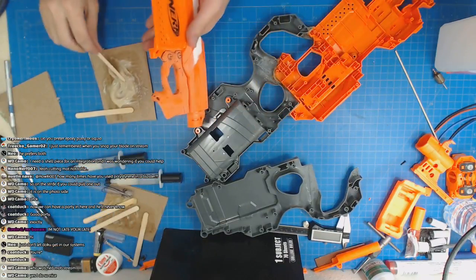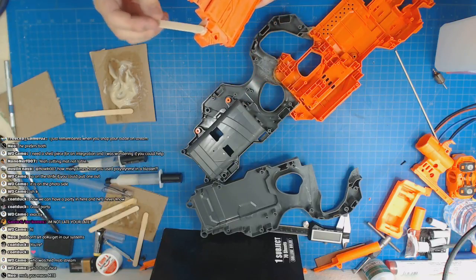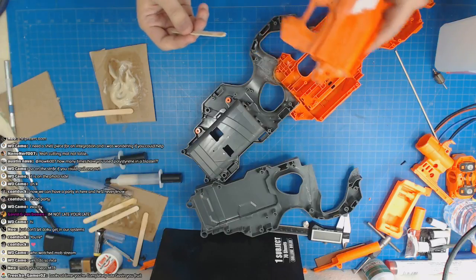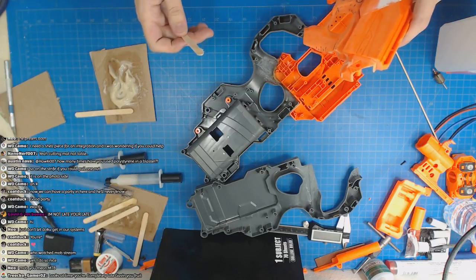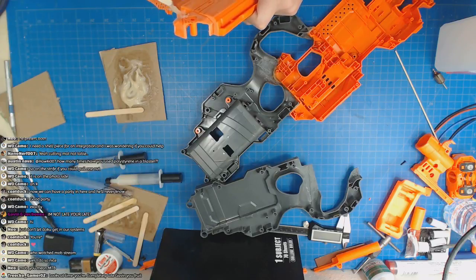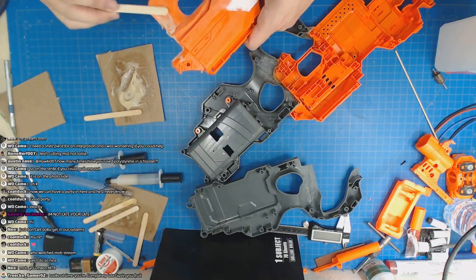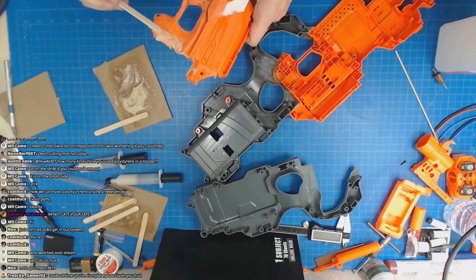Okay. Gotta think what I'm doing here. Okay, let's just squeeze out, it's okay, because we're going to do a lot of body work anyway. Get it on there, good.